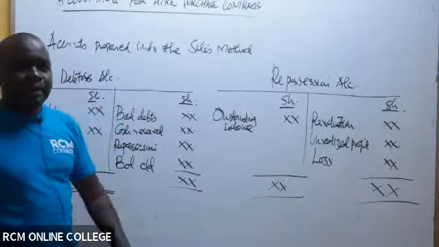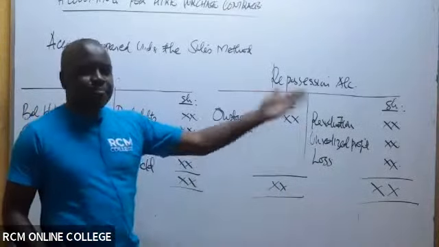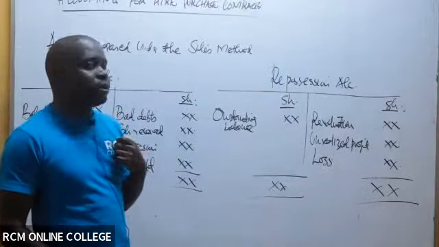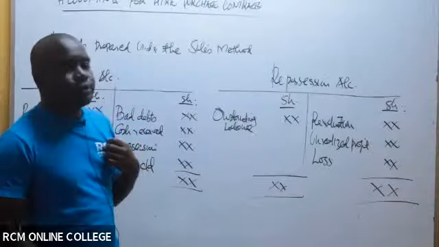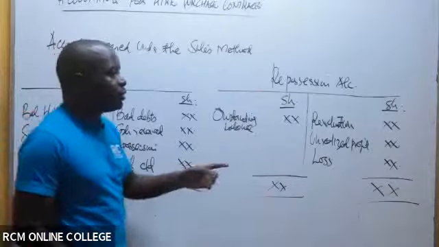So alikuwa amelipa like 3 million. So ilikuwa imebaki 7 million. So that is the outstanding balance. So you repossess back the goods. But in this case, you revalue the goods unrealized. At that point in time, anakurudishia, the value of those goods, maybe in this case, it is actually how much? Maybe 8 million. So there's a revaluation here.